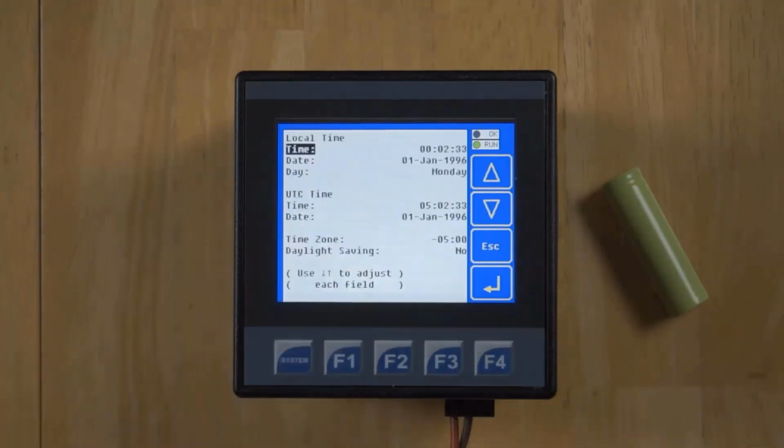So if we look at time and date, you'll see that we've gone back to the default time and date of January 1996. And every time we power cycle, we're going to go back to that day. So it's not perfect, however the system is running using a known good set of values, and we have recovered. Now we can fix the battery, set the clock and fully recover with some human intervention.